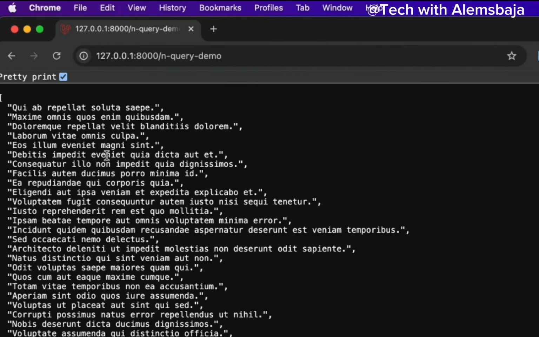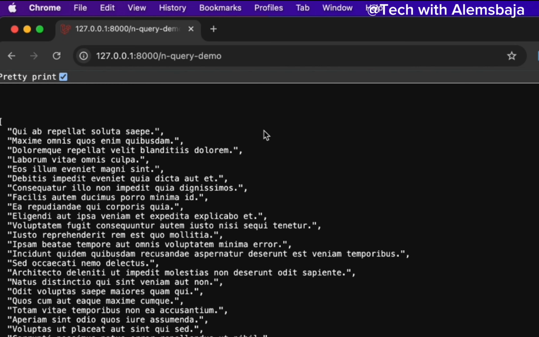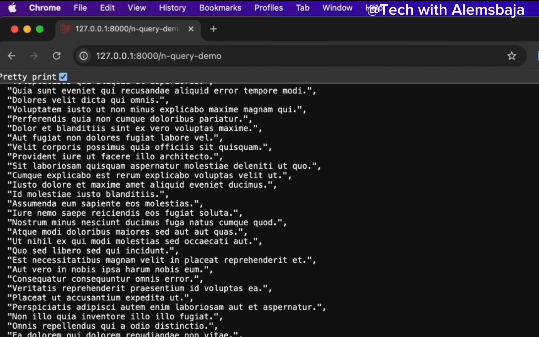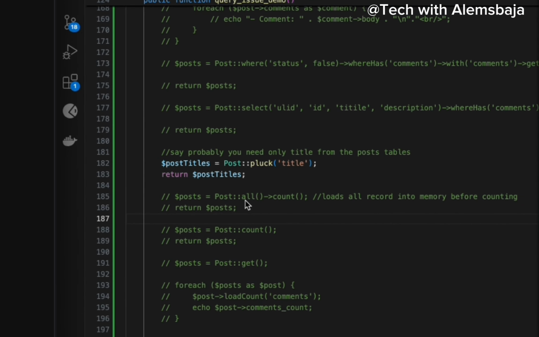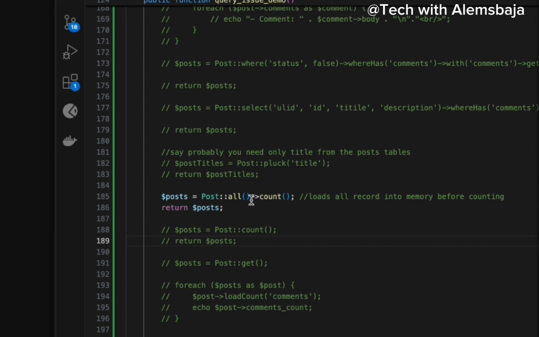So this, even though I am iterating through it, it won't actually make multiple queries here because I'm just doing something quite simple here. So you could see this also helps to prevent n+1 query problem. So another way is, sometimes as a developer, you just want to count all the posts in a particular table. Instead of using the all method, then you count.